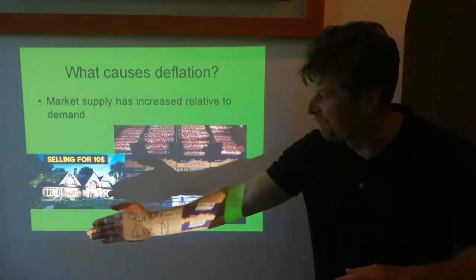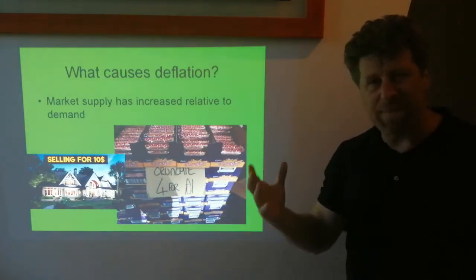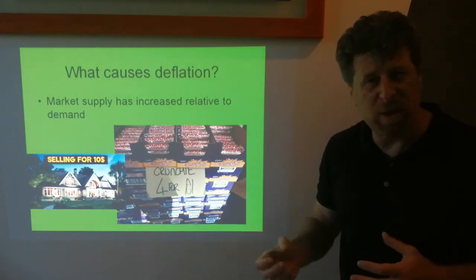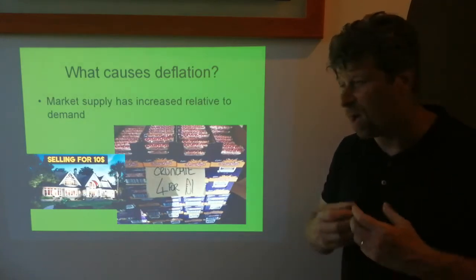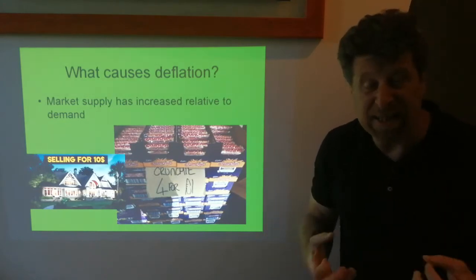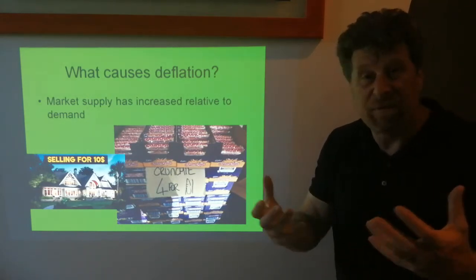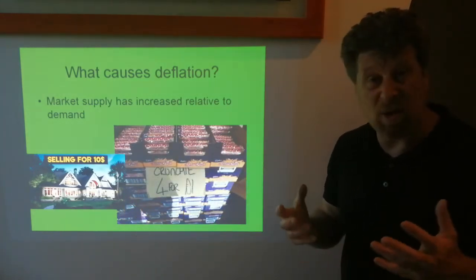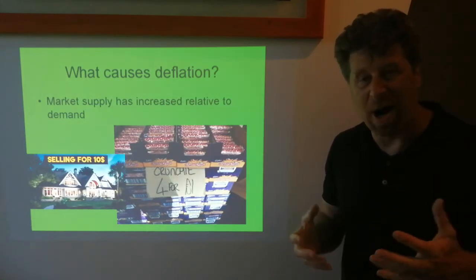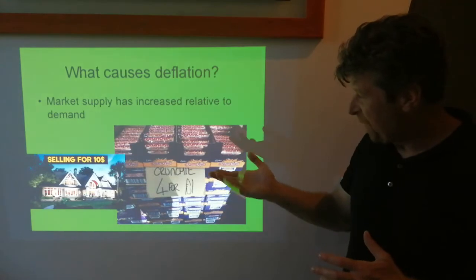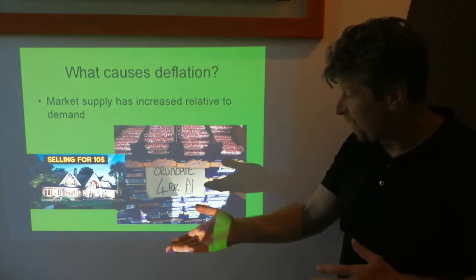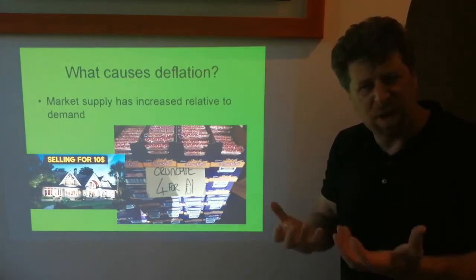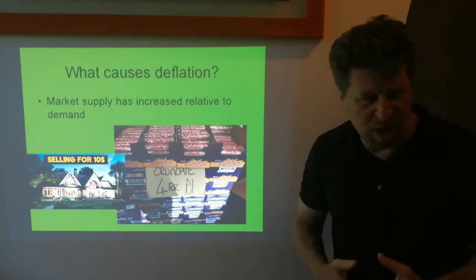Just thinking, in America there are some big mansions that are selling for $10. Maybe they're in places where nobody wants to live, maybe there's a lot of fires or a lot of taxes, or there's no infrastructure, no roads or something, and nobody wants them. If nobody wants them, the supply is too high, and prices go down and down. Think about these chocolate bars, there are so many of them, they have to sell them 4 for £1, otherwise they can't get rid of them. So if supply is too high, prices do go down.